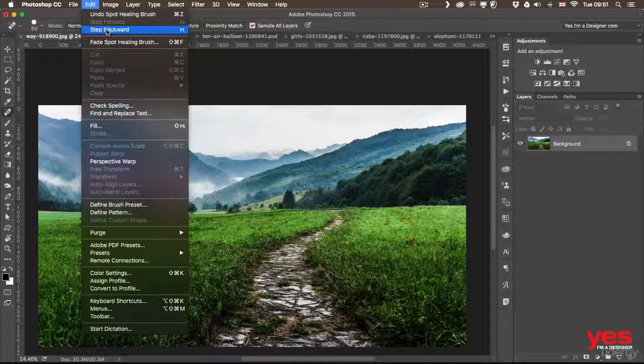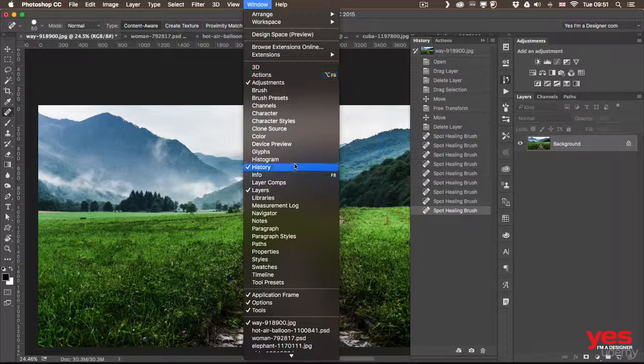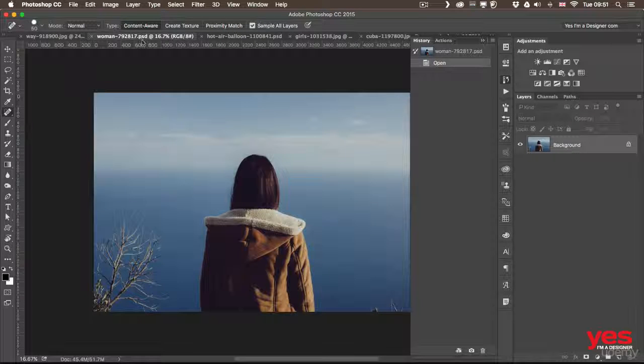But to be able to see these steps, you can also use this panel called the History panel. Now, if you don't see that, you can always go to the Window menu and you will find it there. The History panel lets you visualize all the previous steps you've done in the Photoshop file. So if I switch to another document like this one, the History panel will be empty. It just says Open, and it shows how the image looked when I opened it up.